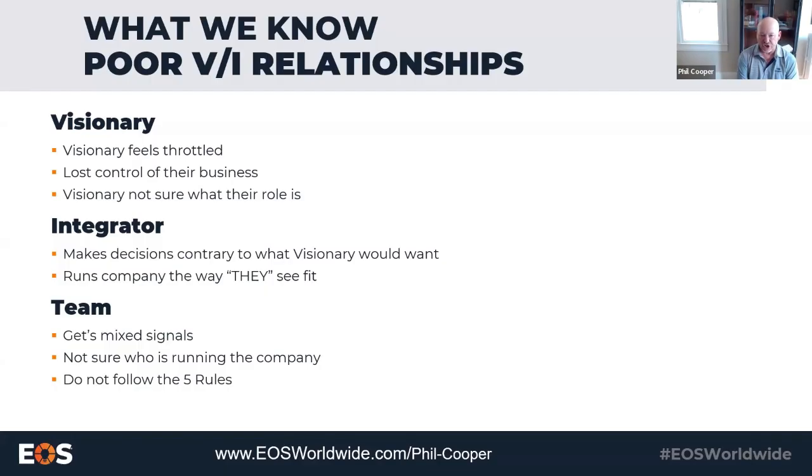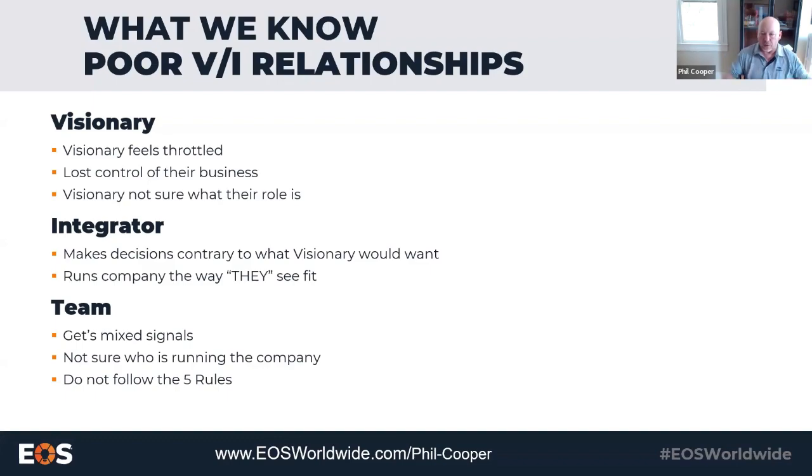And all of a sudden, she thought it was her company. Oh, and by the way, she didn't like the strategy that the visionaries were taking. So she just told them in front of the leadership team she didn't agree with them. Like, that can't happen, it doesn't happen. The integrator is the great number two.